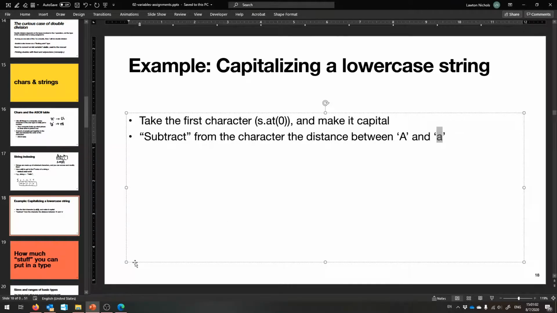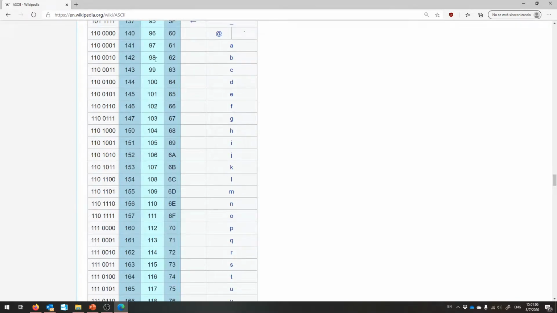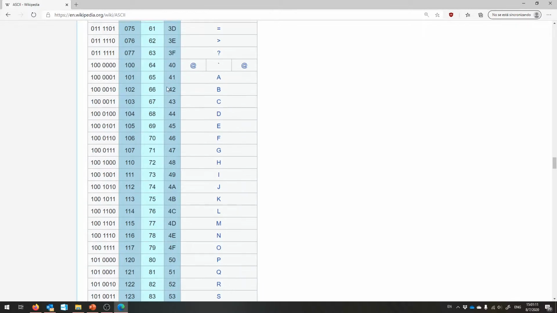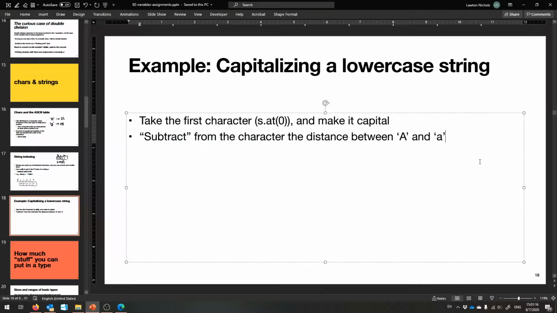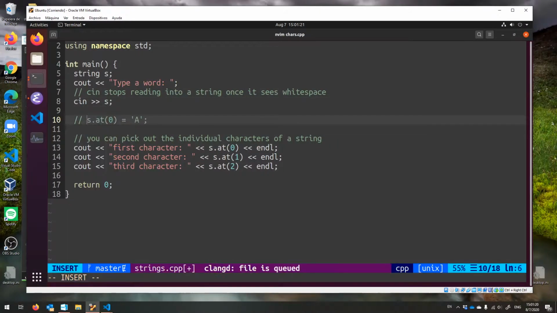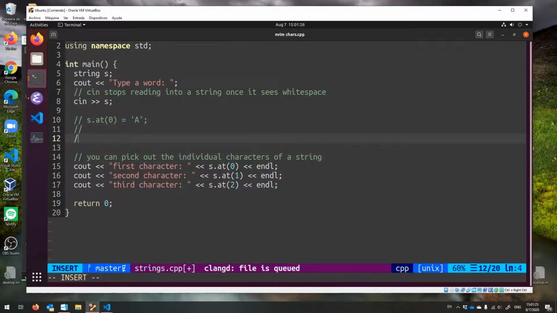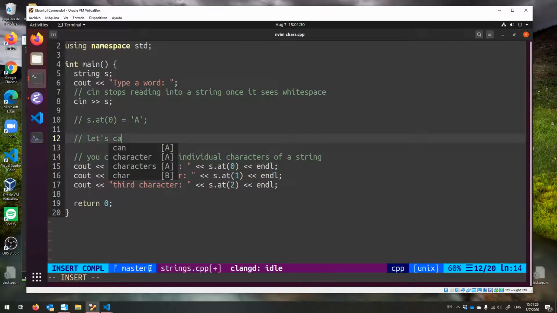Lowercase b comes after lowercase a in the order. So as long as we just take away as many as we need to get down to the capital letters, we'll have done the thing correctly. Okay. So let me comment out that one, and now let's capitalize the string. And this won't work if the user types a first character that's not a lowercase letter. We can fix that later.